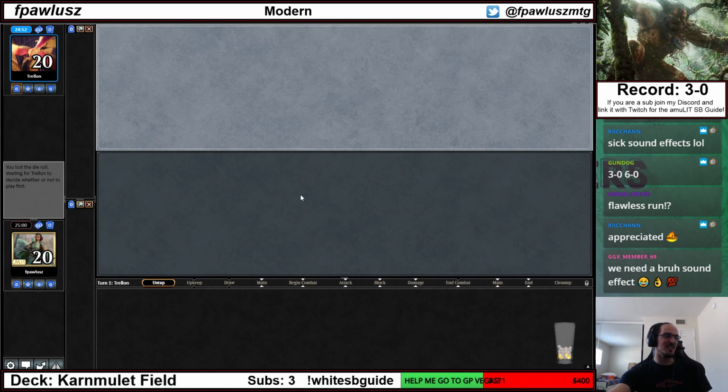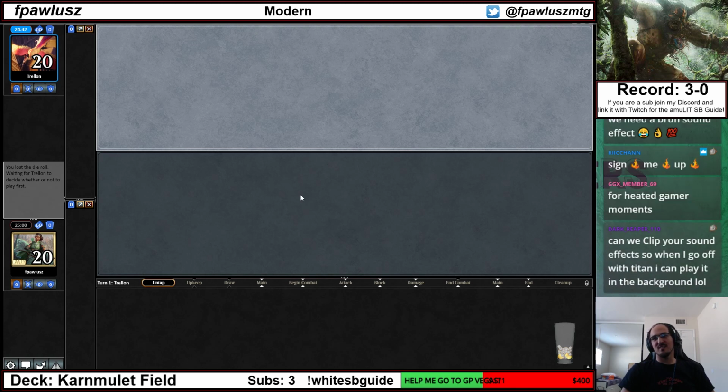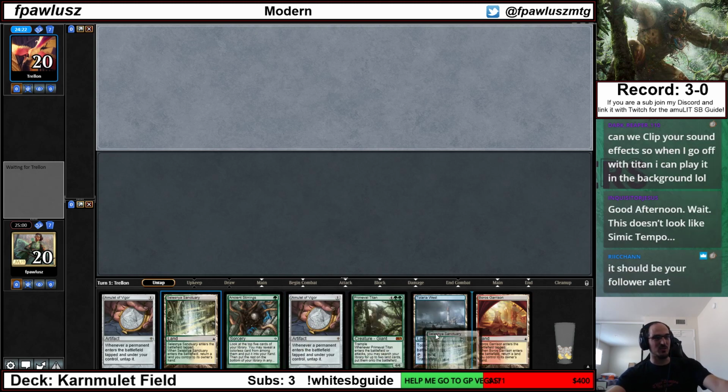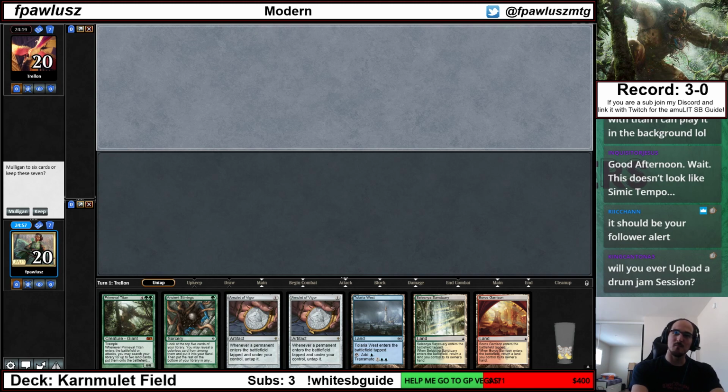Alright. Let's continue drawing the nuts. I've been enjoying drawing the nuts right here. Heated gaming moments. Can we give your sound effects so when I go off with Titan I can play it in the background though? Yeah, that sounds like a good idea. Just take the audio. And always, the salt in chat is always added value. And I guess we continue drawing the nuts. I'm into this. I'm fine with this. My opponent also watches the stream.